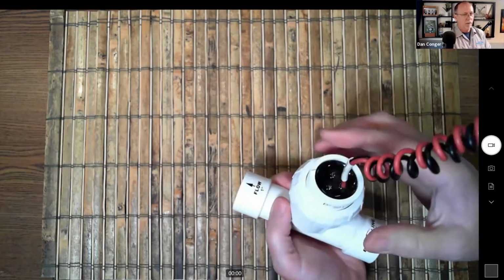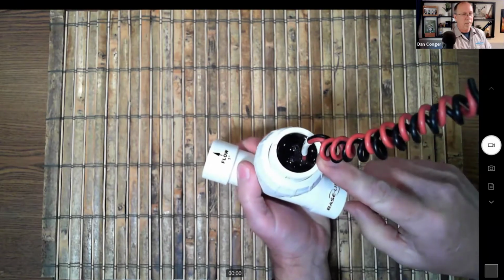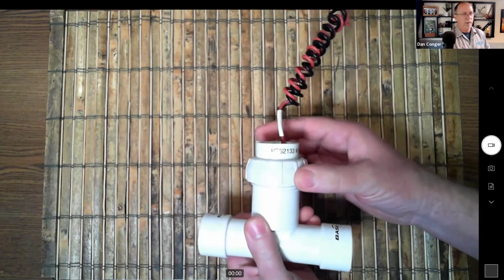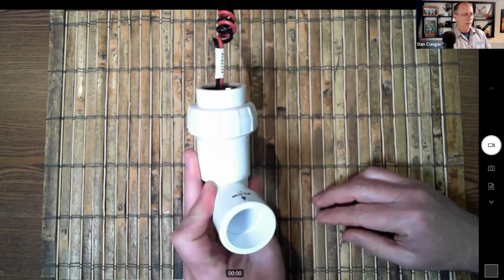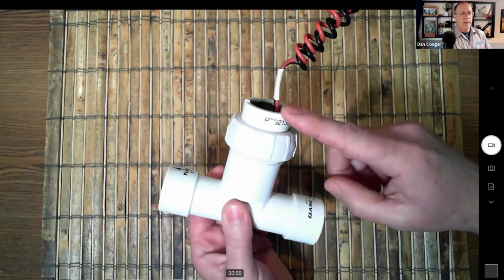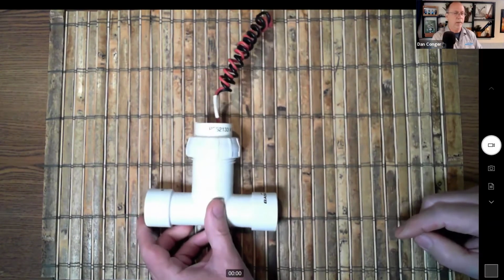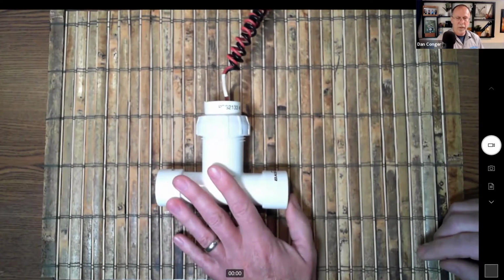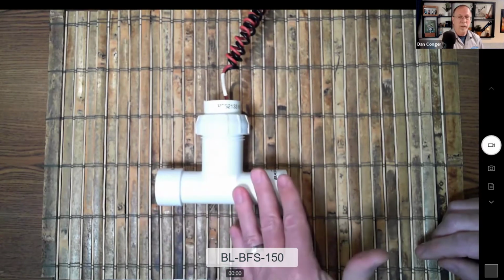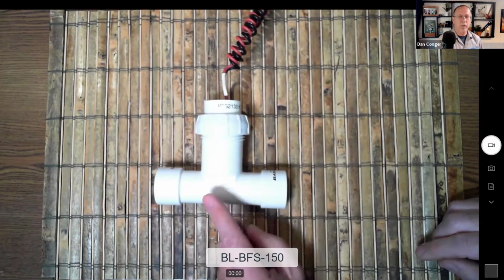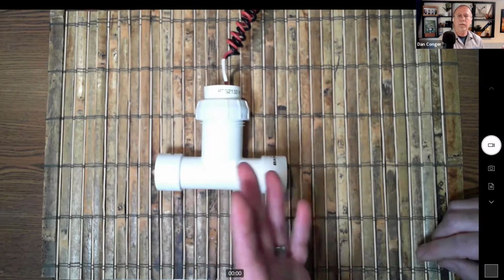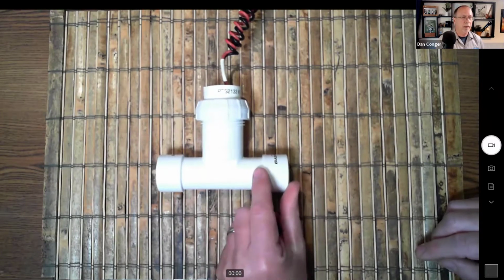The other thing is our bicoder is built into the top of this with the LED lights there. So there is no external bicoder needed. It's connected in the 2-wire path, and as the water runs through there, it's going to send pulses back to the controller, but now it's translating that into information the controller can read. So the PFS, there's also a BFS, which is brass, but I've got the plastic one here, all the way up to 6-inch. The smaller sizes are through, and then the larger sizes are going to be a saddle style that would mount into a pipe. So there's that traditional paddle wheel that we're used to.